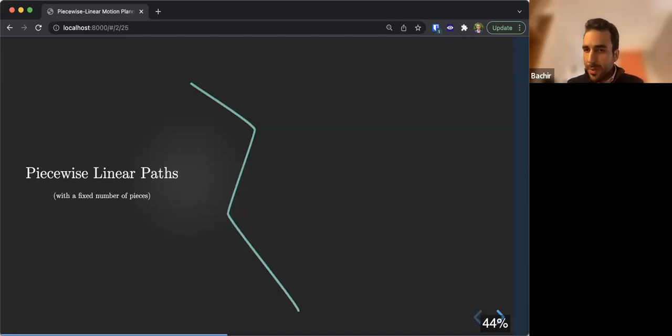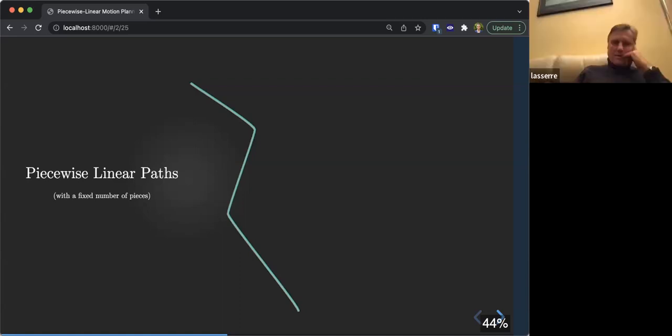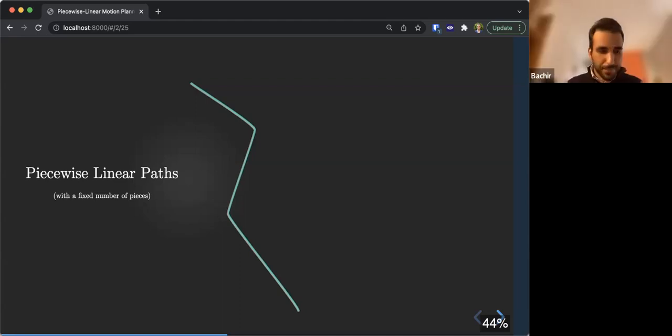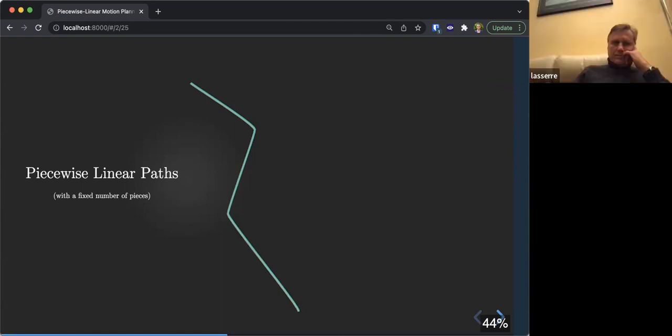There are multiple ways you could parameterize a path. You can say my path is a polynomial function, my path is a piecewise polynomial function, my path is given by splines, Bezier curves, etc. And the methods I'm going to show you will apply however you want to parameterize the problem. But arguably the easiest way to explain this, and also the method that we found is the most performant in practice, is this. This is the simplest possible thing.